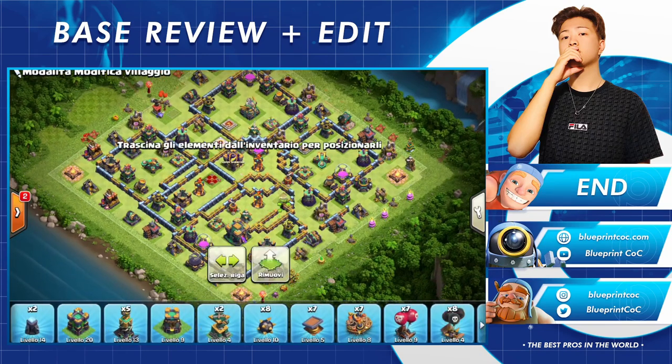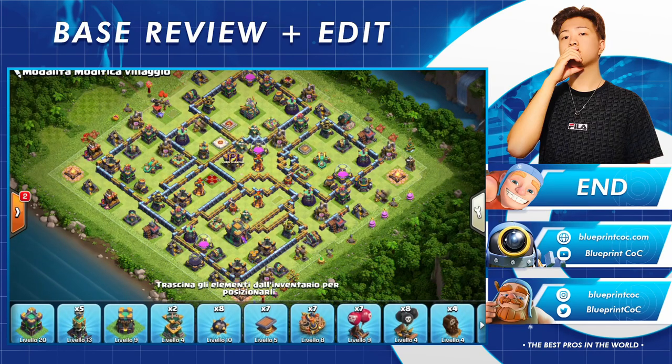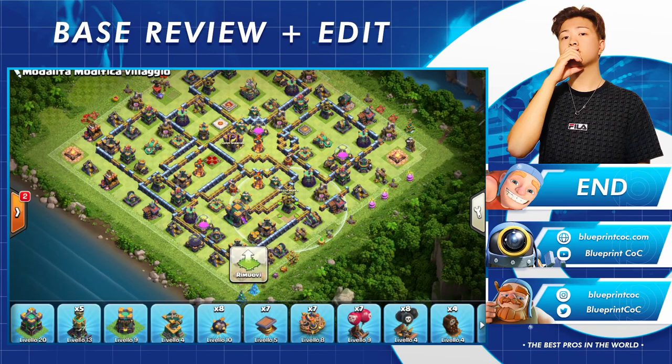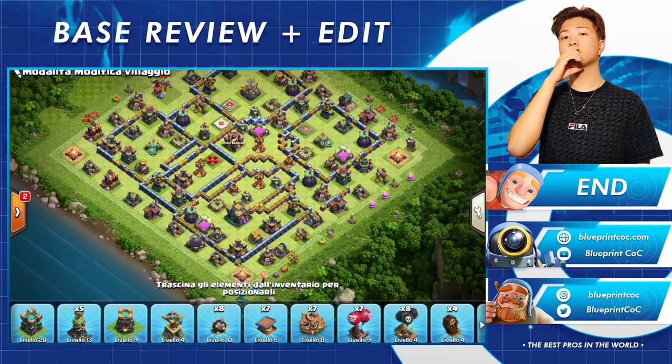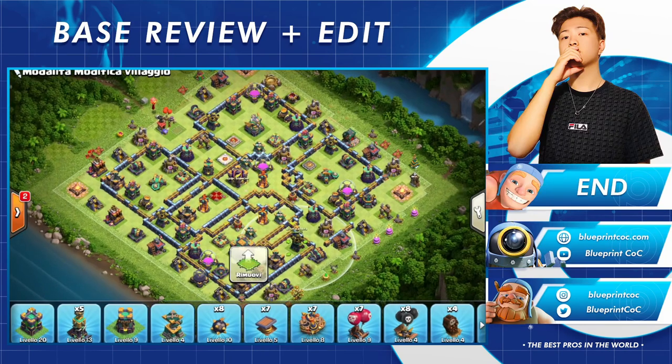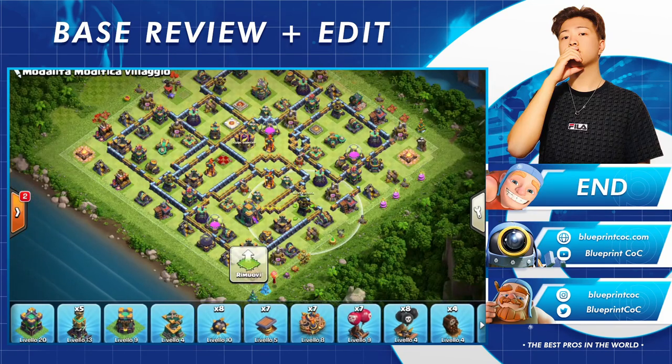Okay, basically I put a dead zone here to make it a little bit harder to break. We can put the Builder's Hut here. So now the wall breaker will go on the air defense. It is a little bit harder in my opinion, like this. Of course, after the test maybe it's better on, but it depends. Another thing, for the wall breaker, this Builder's Hut we can put here.